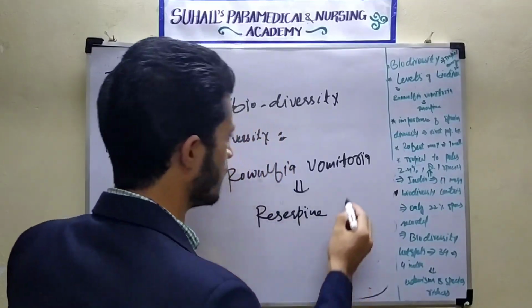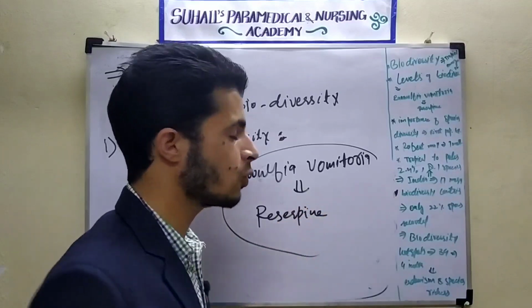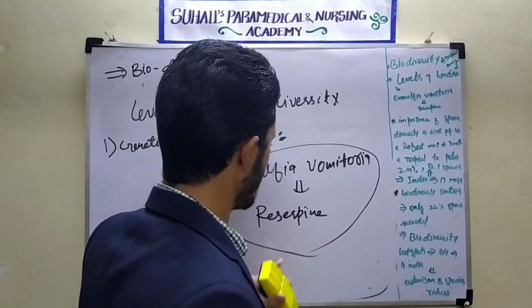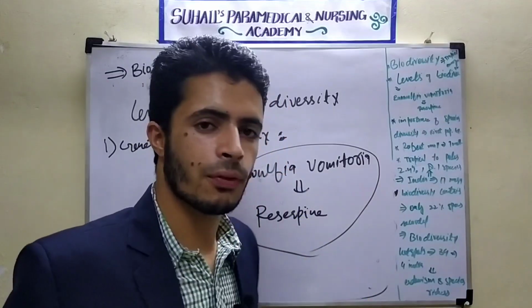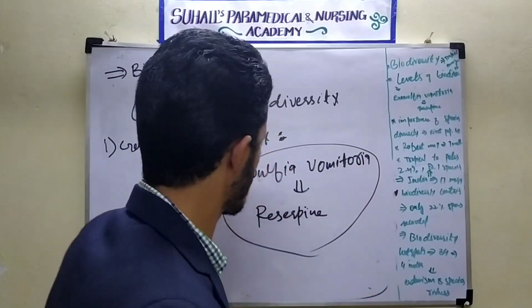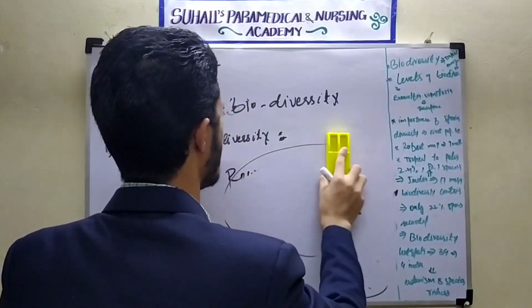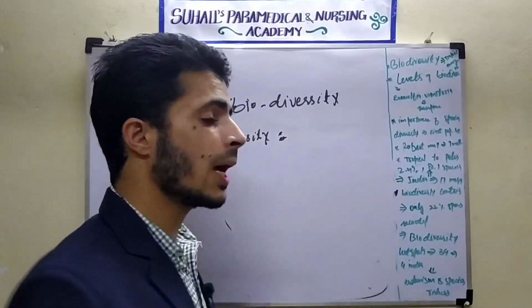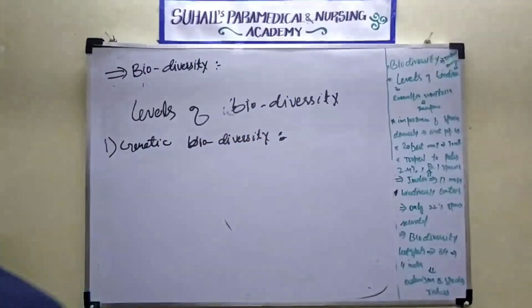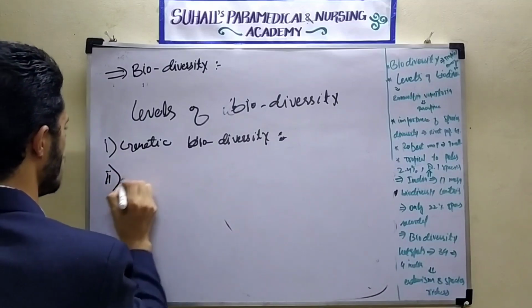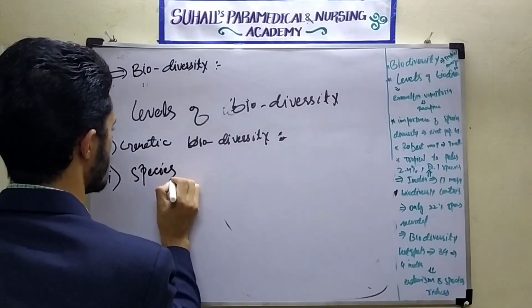See, variety and variability has been found. In reserpine also, actually reserpine will have different chemical structures that will be helpful in medical science. So this was all about this one plant, Rauwolfia vomitoria, that produces reserpine. Now we will go for the next, that is species biodiversity. This was first genetic diversity. Now we will go for species diversity.